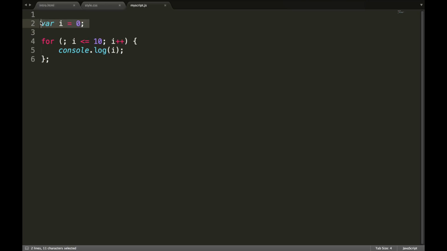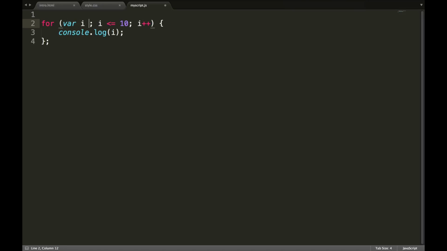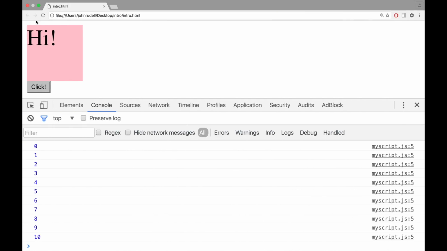We also could have more than one variable within this. So we could say var i equals 0, and then add a comma to add an additional one. We could say text equals number. And now, within our code that's going to be executed, let's concatenate and add text. Let's save this. And now we get number added to each of them.